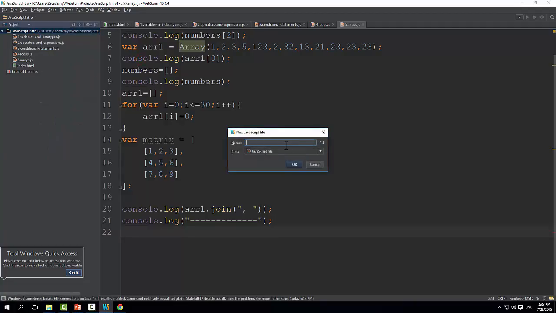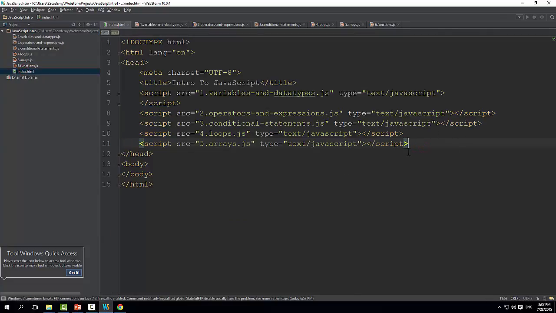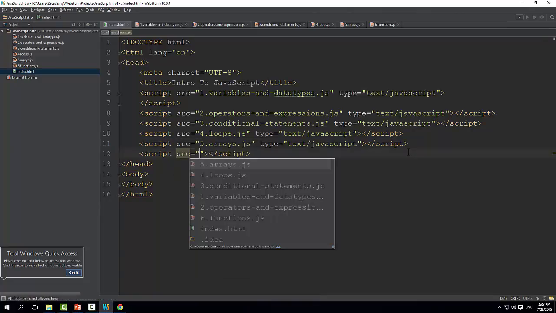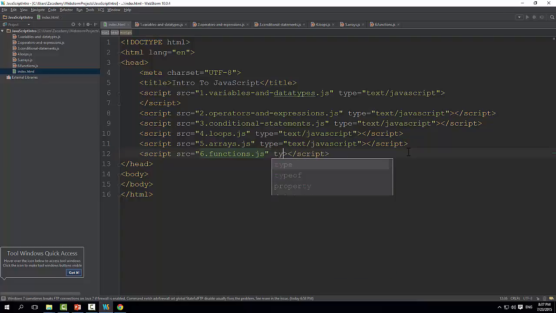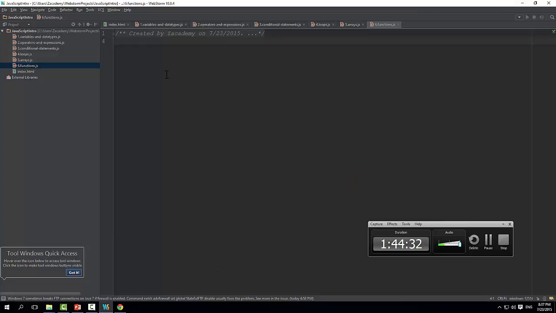JavaScript file. This is going to be number 6, and it's going to be functions. Before we start, what do you say? Have a break. I don't know how long has it been. Probably enough. So we'll do functions, and after that we have one very short demo about objects, and that's gonna be also no more than, I guess, 15 minutes more or something like that.